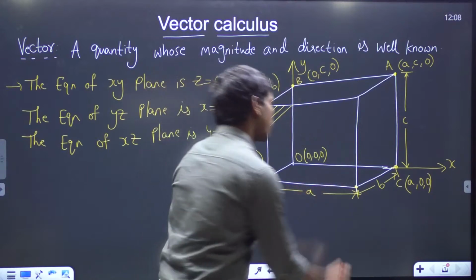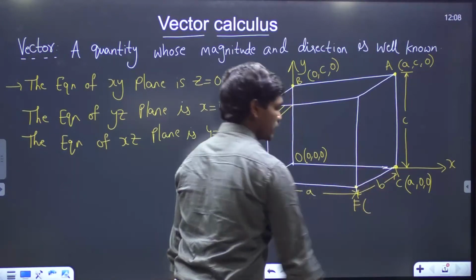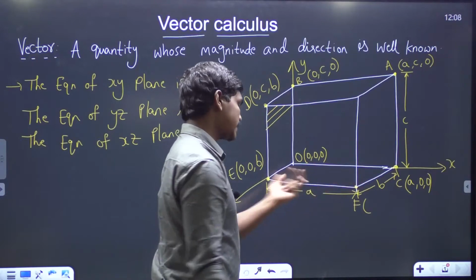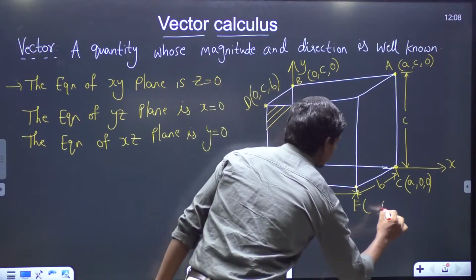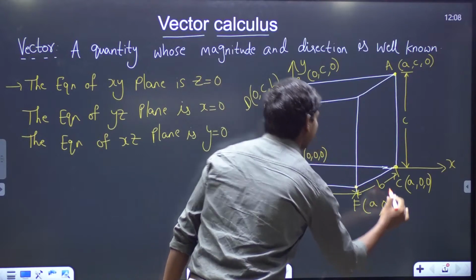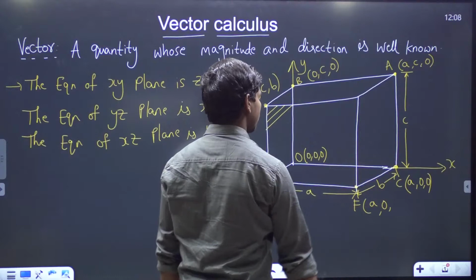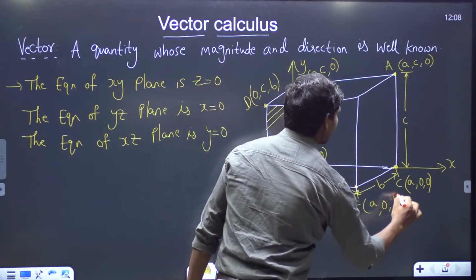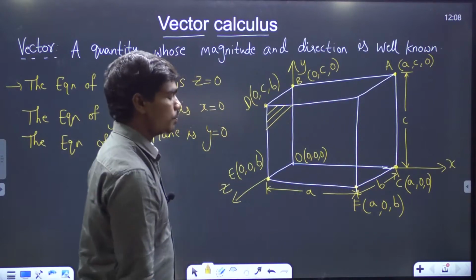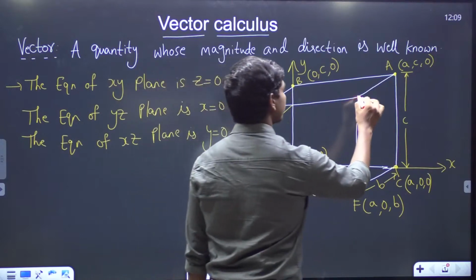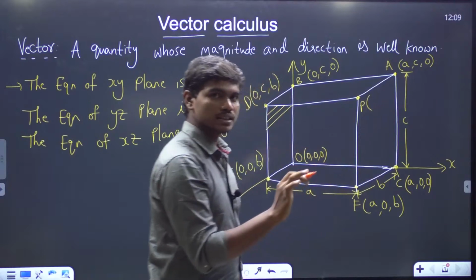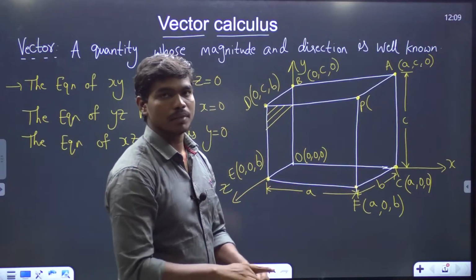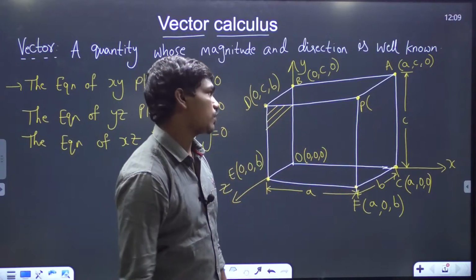Now see here, this point F is lying on the xz plane. If this is lying on the xz plane, what is the value of y? 0. Correct? From the origin it is at A, and in the z dimension, the dimension is B. So A, 0, B. Now there is one point which is lying purely in space, meaning it's not on any of the axes and it's also not on any of the planes, but it's protruding out of all 3 planes.